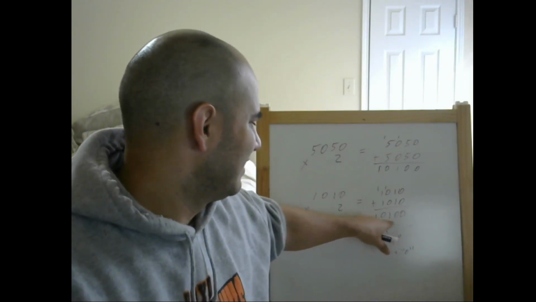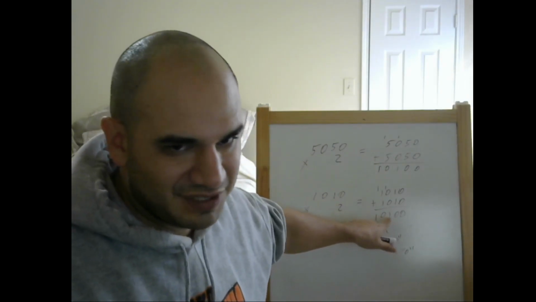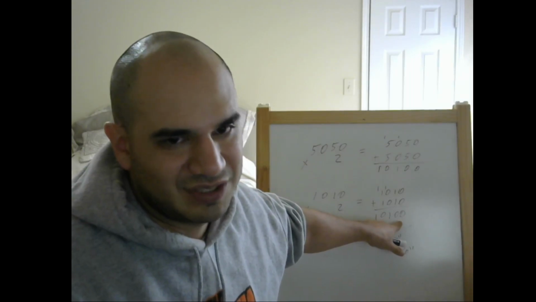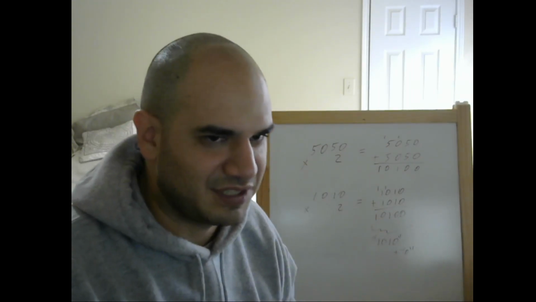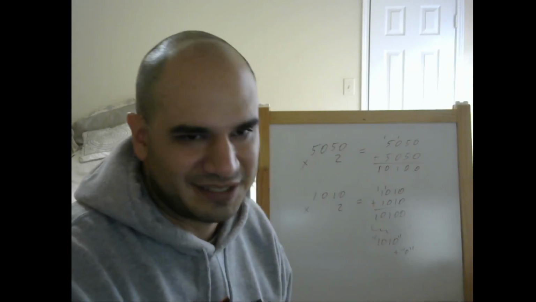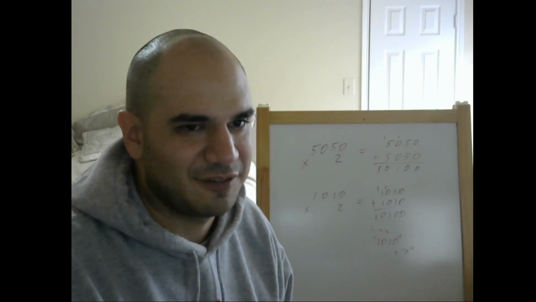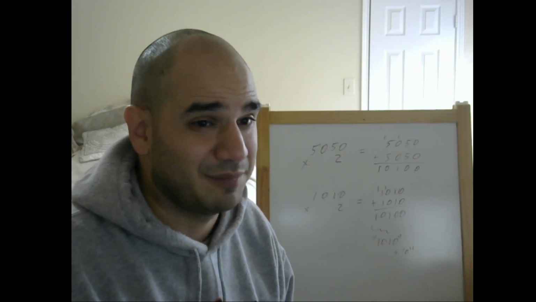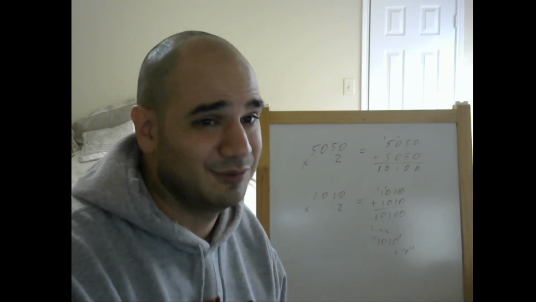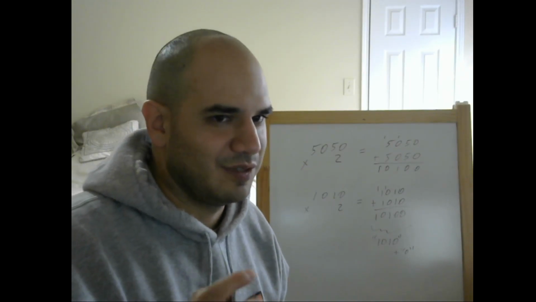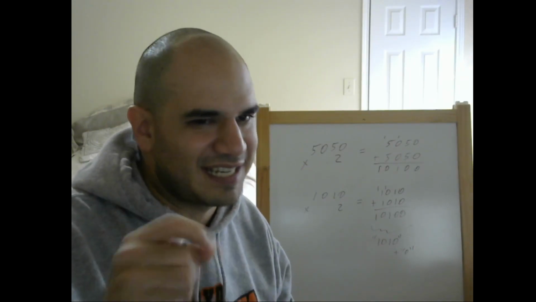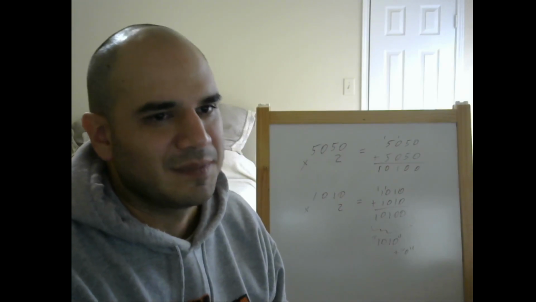So this is this number shifted left by 1, so we've just tacked on a 0 to the end. Then that's the same as multiplying by 2. If we had shifted left by 2, then it would be the same as multiplying by 4. If we'd shifted left by 3, then it would be the same as multiplying by 2 to the 3, or 8, and so forth. And so, it's really easy to multiply by 2. You're just tacking on zeros to your binary string.